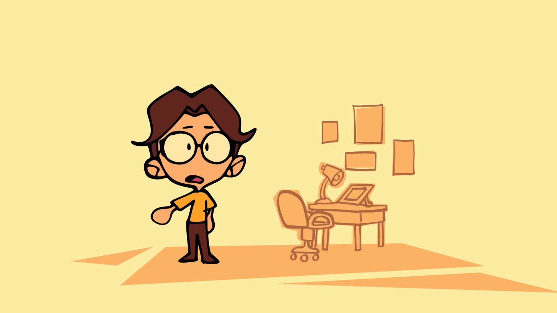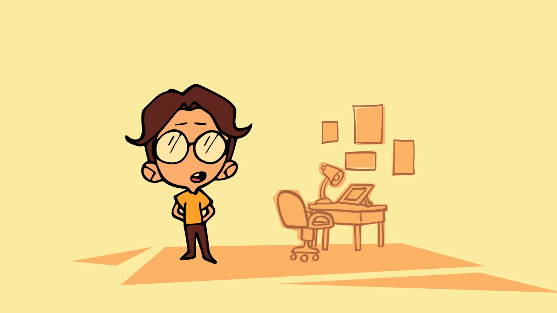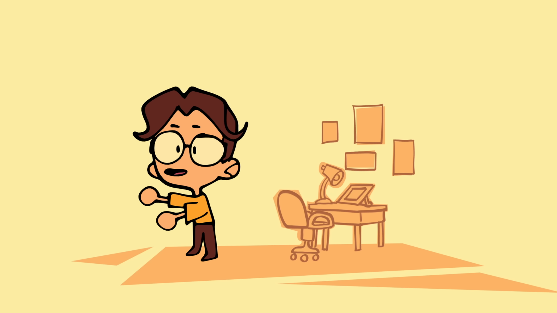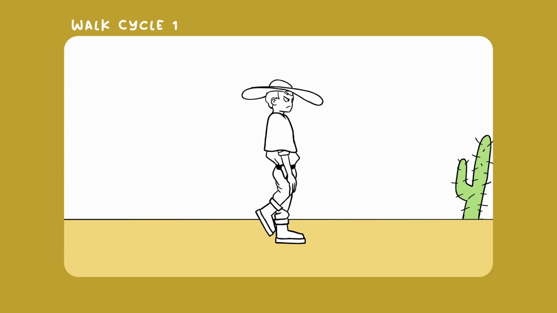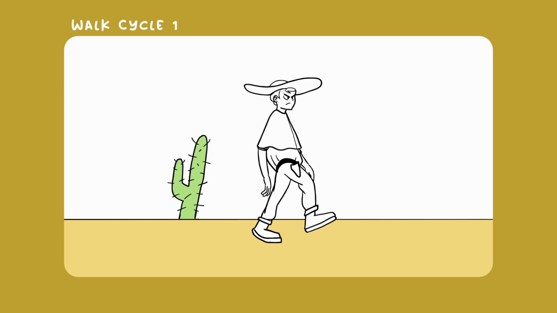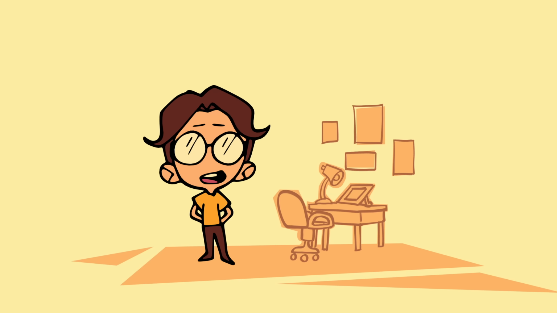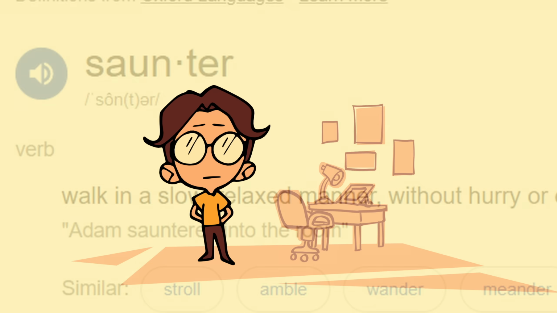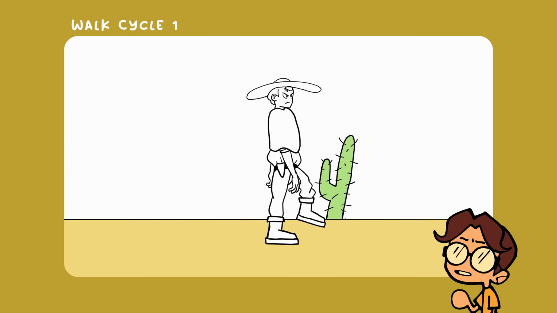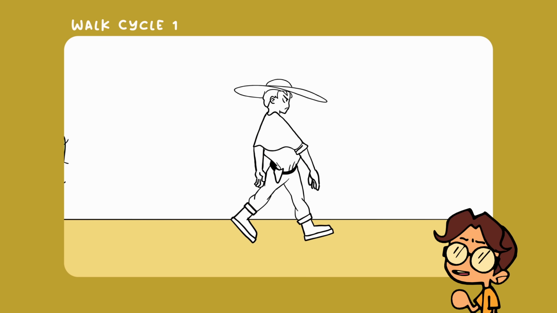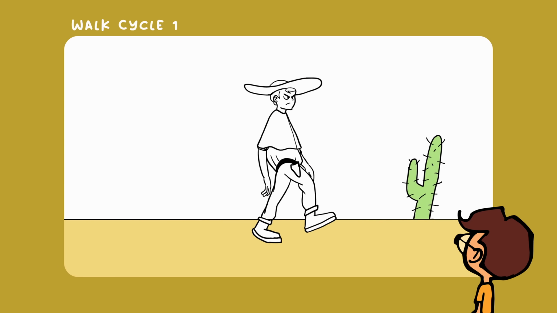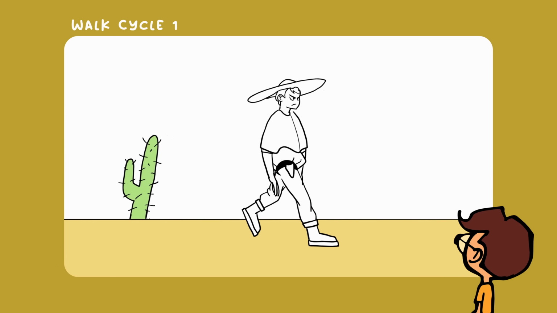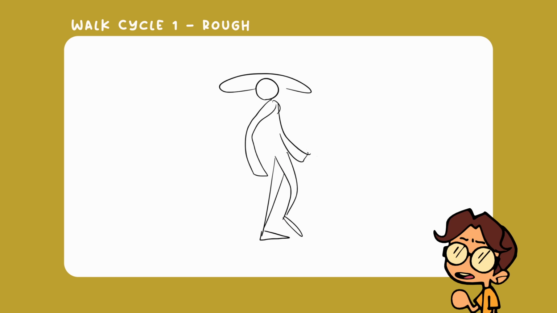The walk cycle. Before I took this class, I don't know if I ever actually animated a walk cycle. So here's my first attempt. I was going for this cowboy outlaw guy with a big floppy hat, like sauntering, I guess. And okay, here's where I think I went wrong with this one. I think I went in to clean up the line art way too fast. I think I needed to do more rough passes before going in to clean it up, because the rough version I did doesn't look too bad.